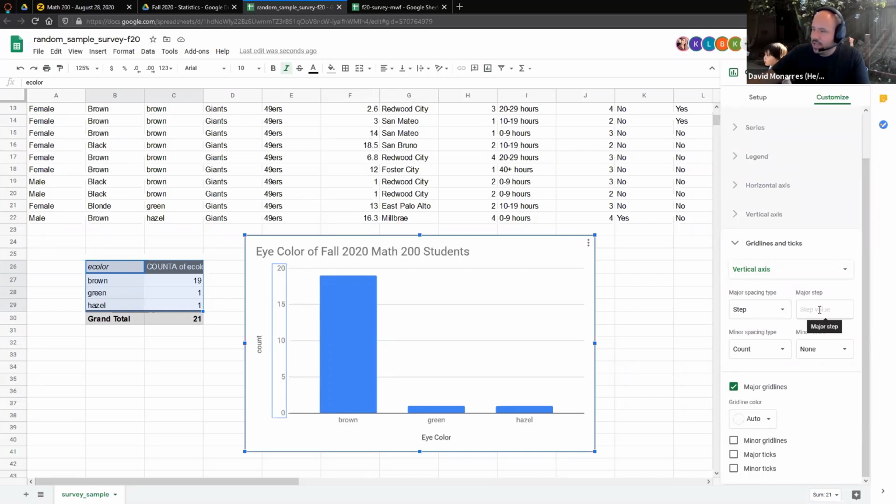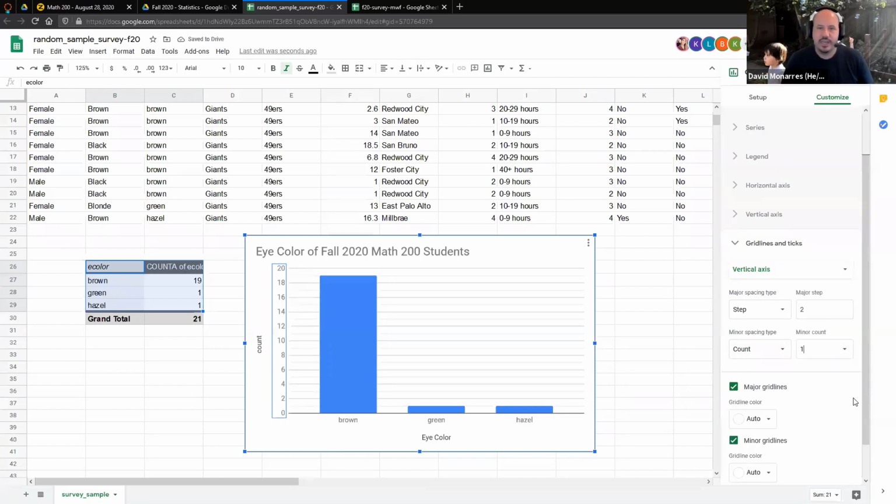So instead of counting by fives, I think it's easier to read maybe if you count by 2 and have kind of one line in between. I think that actually makes it really nice to read. But these are all just subjective changes that you can make. Okay, and you make them just by clicking on the scale and going down the grid lines.